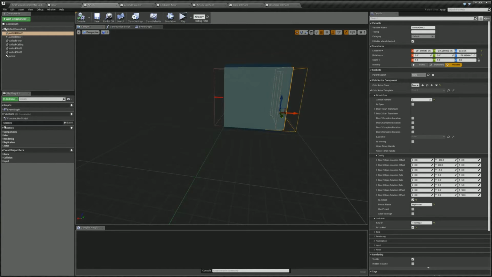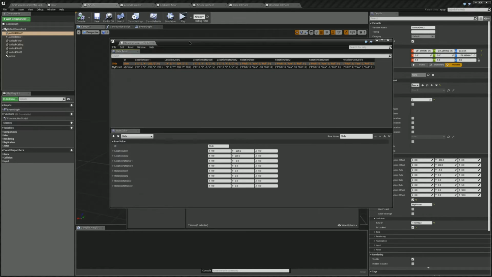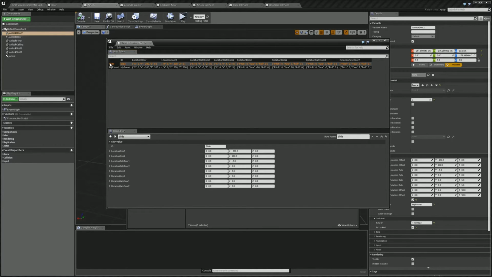Okay, and then so as far as setting up a preset, we go into the blueprint section and we have our translation preset table. Opening this up, we have our slide preset in there, and then an example my preset here with some different translations.